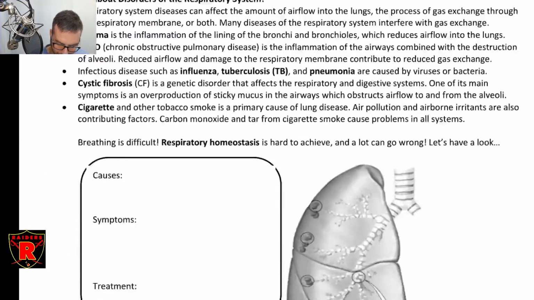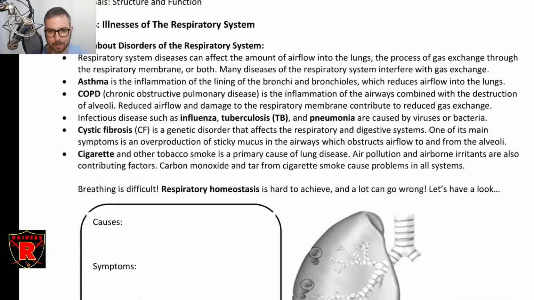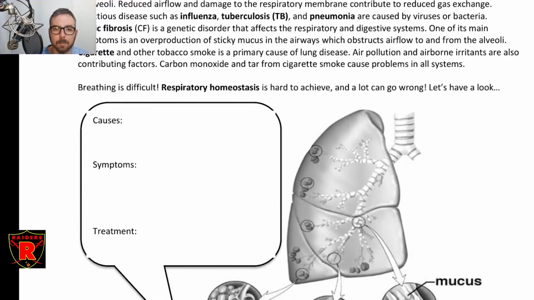Let's talk about illnesses of the respiratory system. So I'm going to go through a little slideshow. The slideshow is posted, so you can refer to it at any time if you want to go back and look at the slides. But what you're looking for in each of these is the cause. So what has caused this illness to exist for a particular individual? What are the symptoms? So how does one experience it? And the treatments that are available. Okay, causes, symptoms, and treatments. That's what you're trying to pick out.